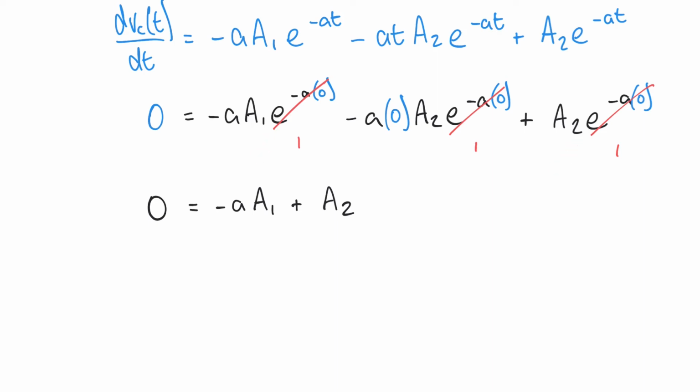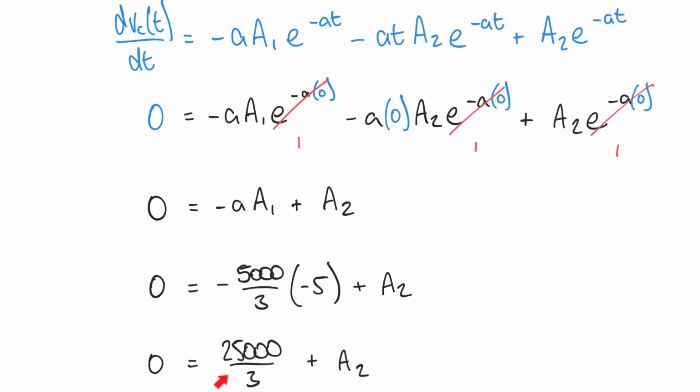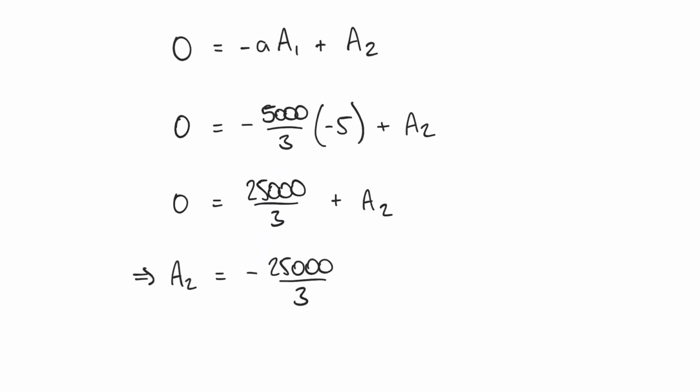And we also know the value of a, and we also know the value of a1. We've worked those two terms out already, so we can substitute those back in. Here we can say that now 0 equals minus 5,000 over 3, that was our value for little a, multiplied by minus 5, that was our value for a1, plus a2. If we multiply minus 5,000 over 3 by minus 5, we end up with 25,000 over 3. Again, a double negative when we're multiplying there, so that's a positive value now, plus a2. And so a2 is simply minus 25,000 over 3.